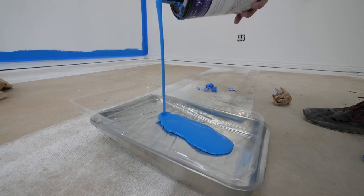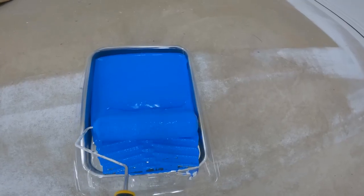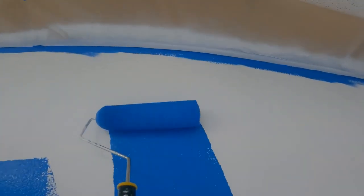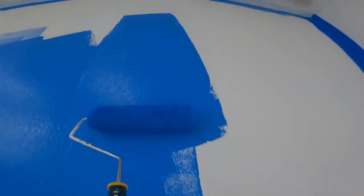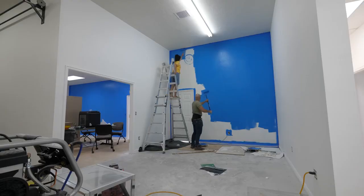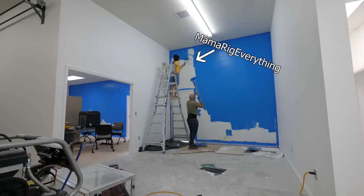My favorite part of painting, though, was laying down the blue, since blue is a part of our Not a Wheelchair logo and the color of the globally recognized handicap symbol. I think it turned out pretty slick. We even got my mom helping us with this part. So far, I think things are going pretty well. We've knocked out a bunch of walls, made everything white, added a bunch of blue to brighten things up.